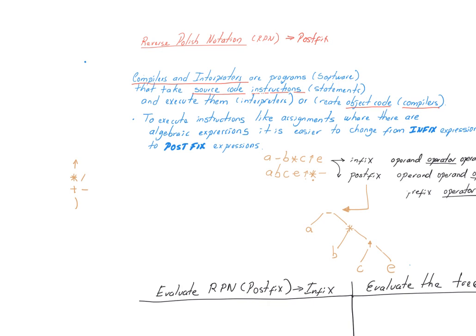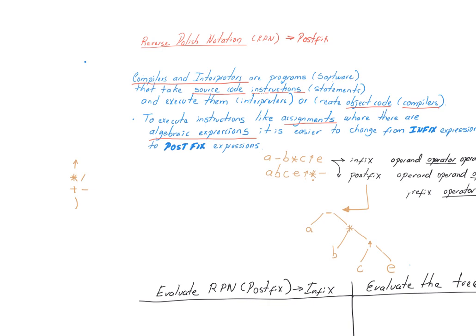Usually these instructions come in the form of statements, and some of those statements are things like assignments. When we have a variable and we assign to that variable an operation, usually we have simple or complex algebraic expressions when we see those statements in programming languages, when we're trying to create a program.